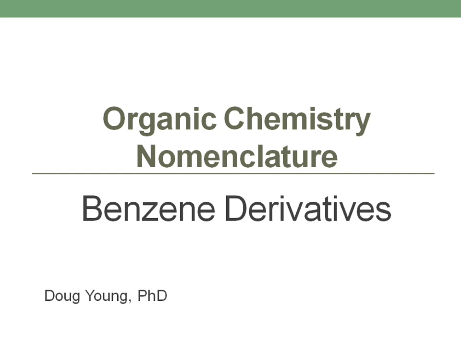In this video we are going to name some benzene derivatives, right? So we're talking about molecules that have this aromatic ring in them. We're not going to talk about other aromatics, just benzene specifically. So once we start putting groups on there, how are we going to name them?